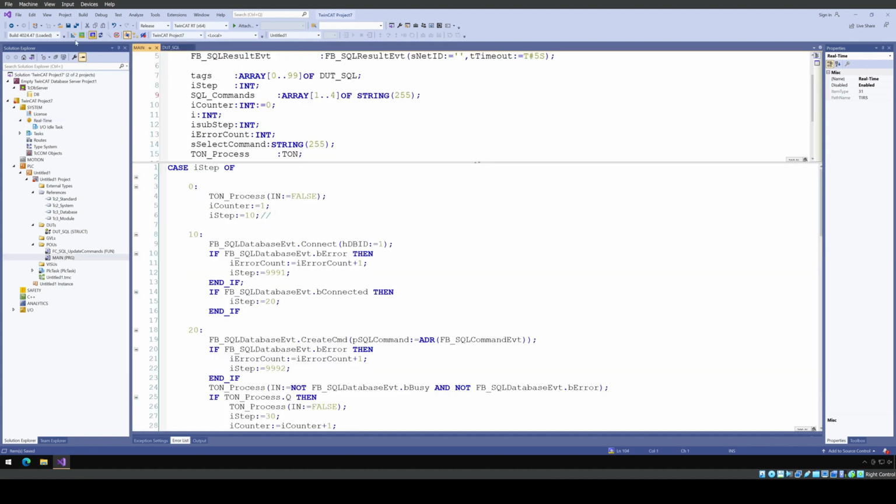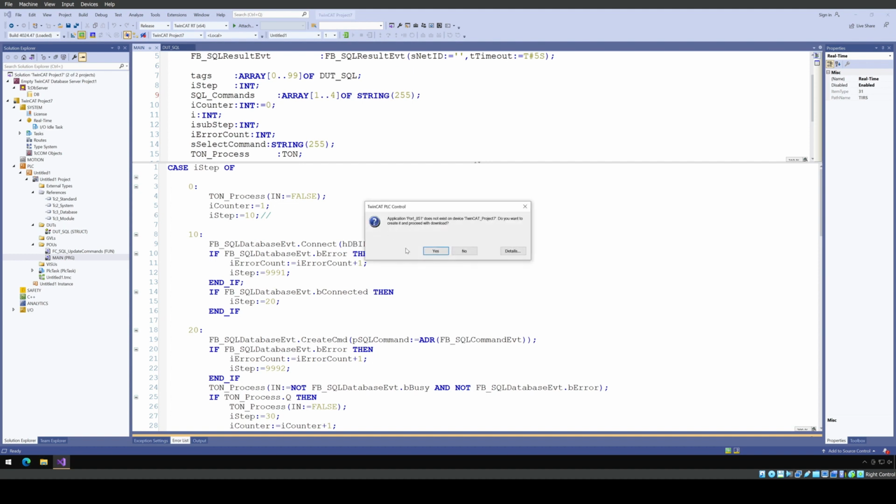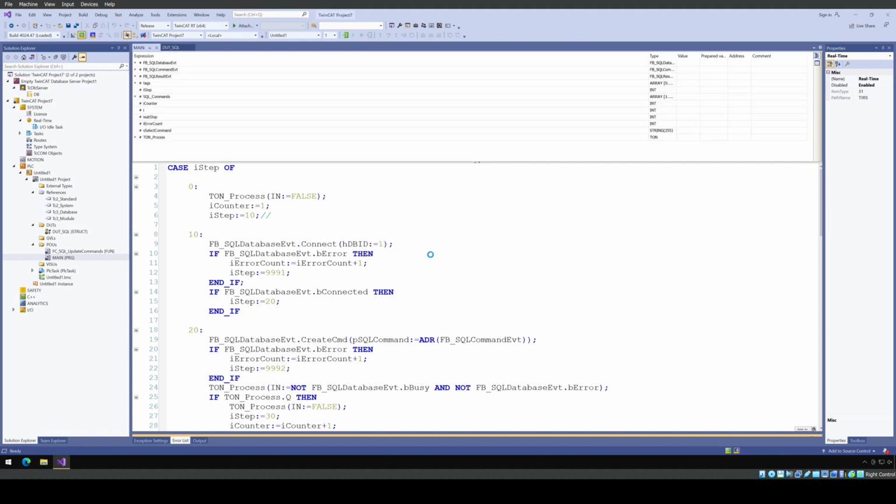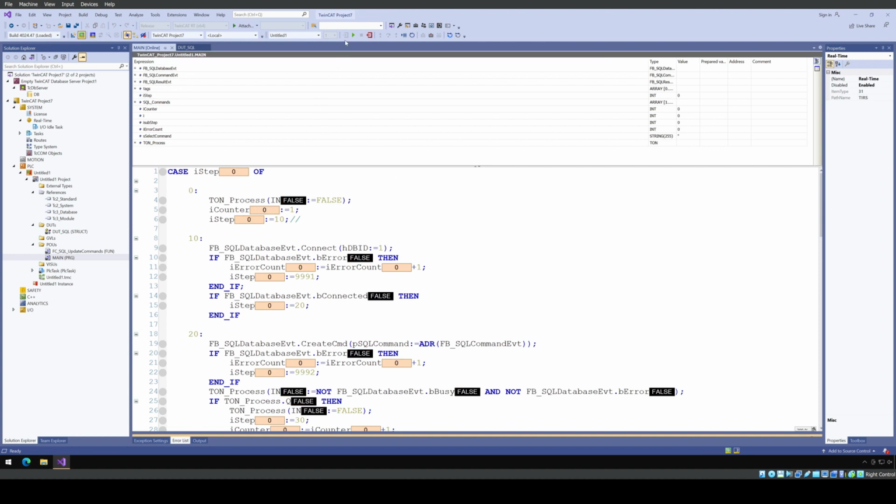Save again and activate the function again. Do you want to restart the TwinCAT system in run mode? Yes, sure. And now it's resetting. I can log in. Yes. I can press the play button to start it.